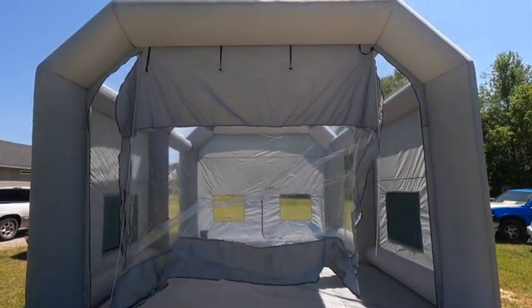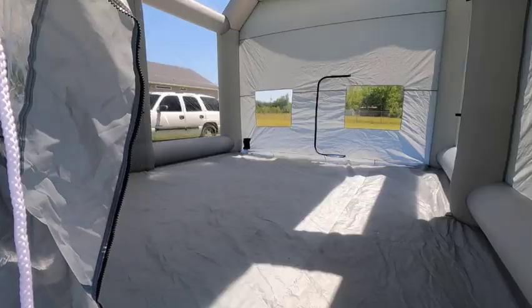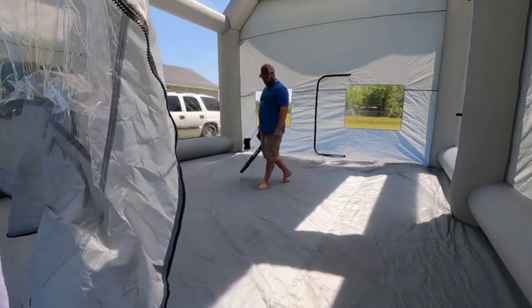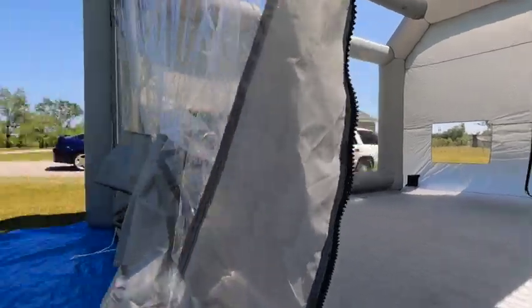Not even five minutes and this whole thing blew up — it's crazy big. So I'm about to take the blower, blow everything out, get all this dust and stuff out, and we'll pull the car in. I'll finish the masking in here and I'll show y'all. Alright, now I'm gonna pull the car in and then I'll put y'all on time-lapse so y'all can see me finish masking it.